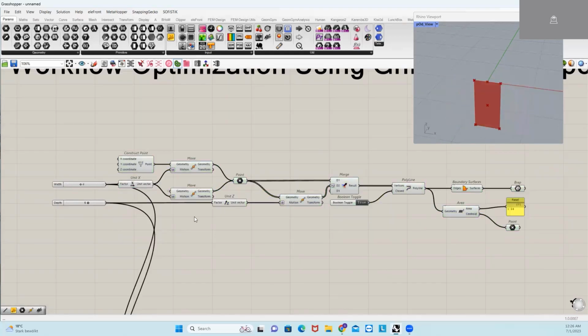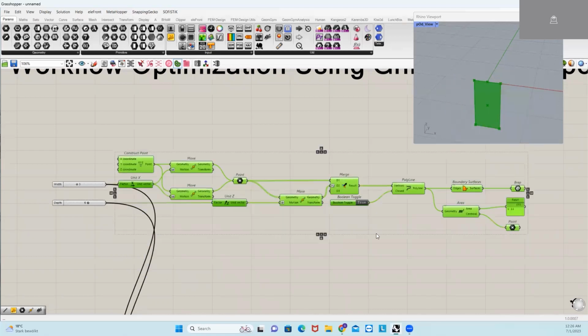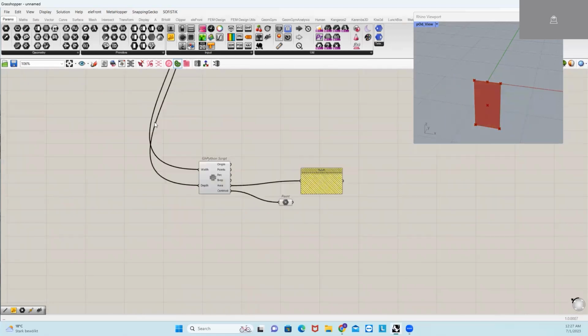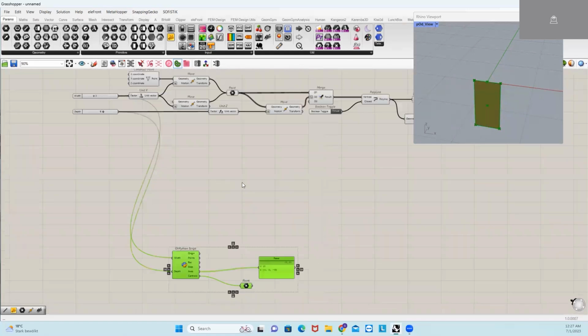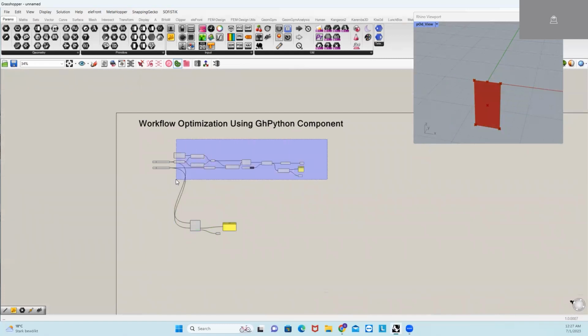Another thing you can do is convert this whole script into a cluster. So this is how you can use a Grasshopper Python script to optimize your script.